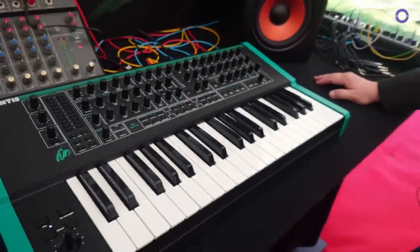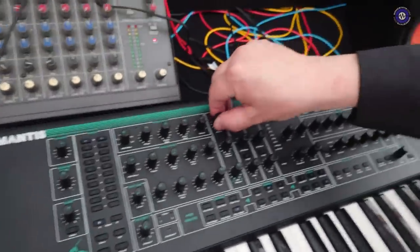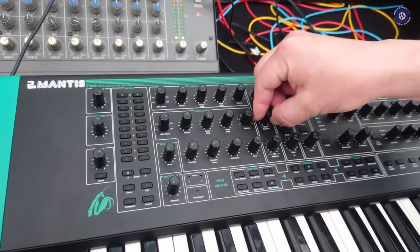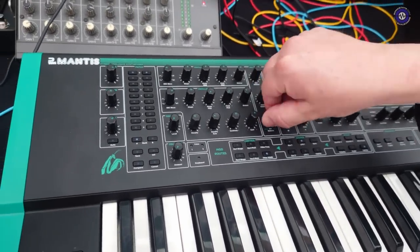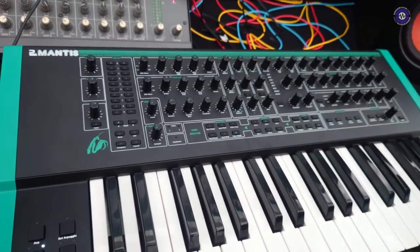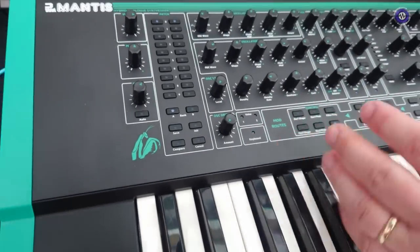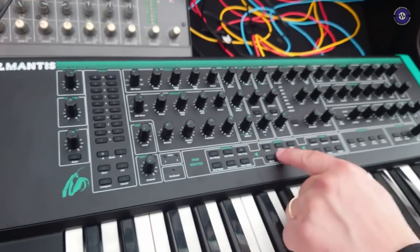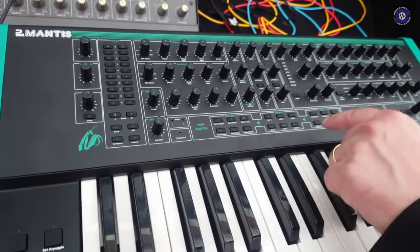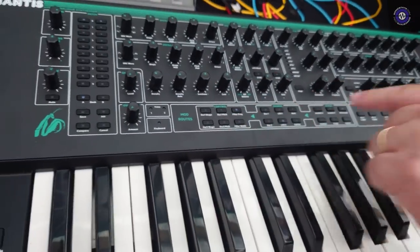Here is the Chris style mixer so you balance between oscillator one and two. You can add in noise, and you can also balance in with the ring mod - so it's kind of fun. It's all supposed to be one-to-one control, live and easy to use. Mod routing is dead easy - if you wanted to take say filter frequency, you hit that and say I'd like to modify that with LFO 2 full on, or LFO 2 multiplied by velocity or aftertouch. Press, press, press and you've got a mod route. Simple as that.